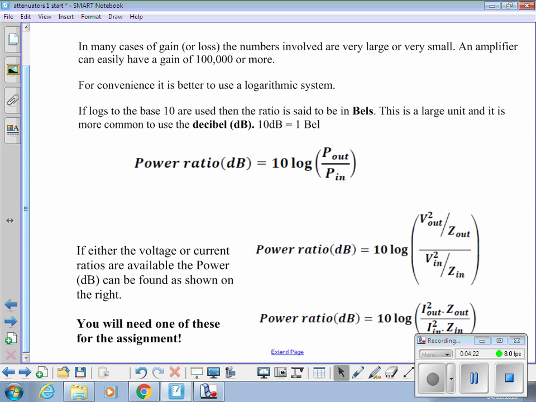You'll be given a specification that you've got to design an attenuator to take an input down from 10 volts down to 5 volts or something like that, and that needs to have a characteristic impedance of 600 ohms. You'll put those values in that formula, and that will give you your attenuation level in power dB.